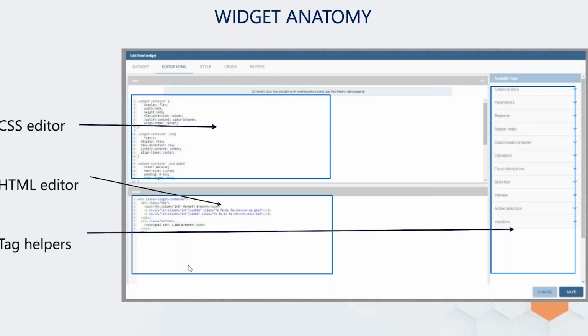But the important thing for today is the editor. You will see the upper part that is related to a CSS editor, the lower part that is the HTML editor, where you will be able to insert the tag that we talked about before. And in the right side, you will see a list of all the available tags with a little explanation and some tool to help you create them in the best and easiest way in order to insert them inside the HTML editor.